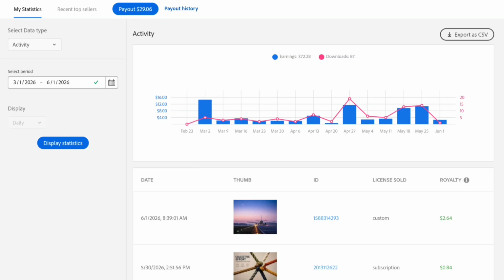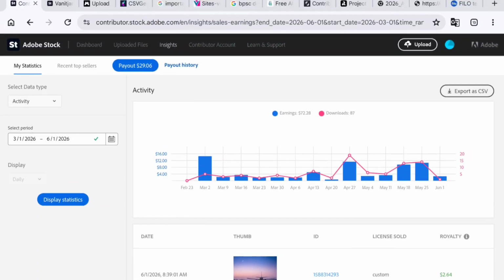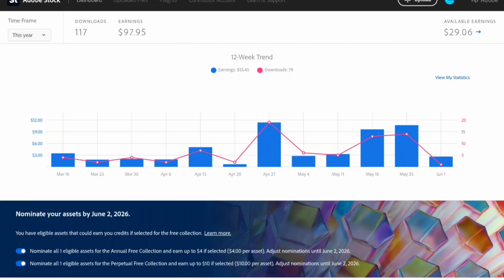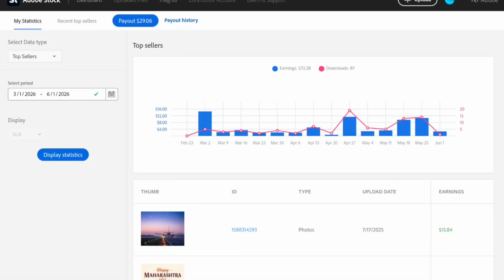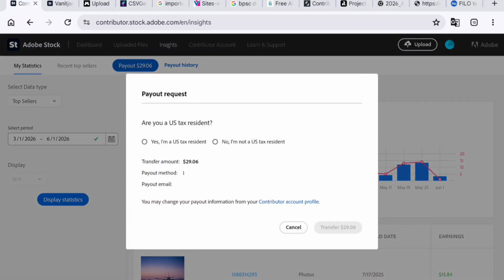Now let's go through the actual withdrawal process. Log in to your Adobe Stock contributor account. I've already logged in, so that's it. You have to open the contributor dashboard, and this is the dashboard. Okay, see, you have to reach $25. You can also collect the amount and withdraw whenever you want to, but this time I am withdrawing my amount right now. Now you have to click on this and go to the payment or payout section. This is the payout section, you can see, and click on this payout, yes, and then you have to select a few details which you have to check carefully.